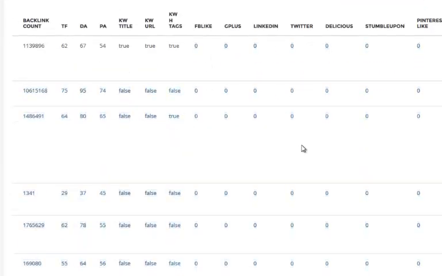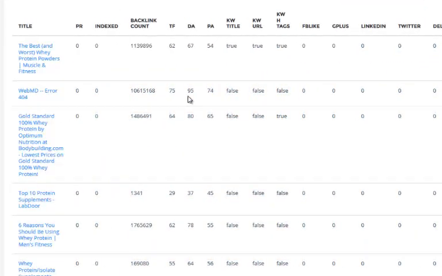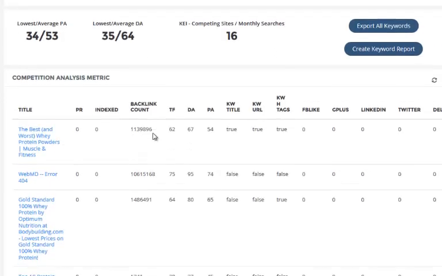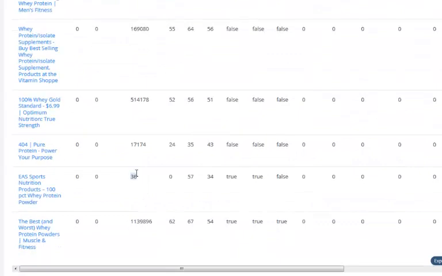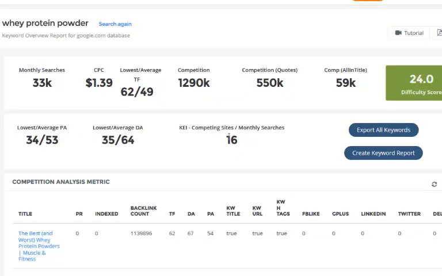But we are going to be showing you the actual headings that are used, the actual internal linking structure these sites are using, so that they're ranking, and why they're ranking so high, so then you can go ahead and duplicate it yourself as well. But as you can see, it gives you the backlink counts from here. The backlink counts and everything is done through Majestic SEO, as is the trust flow as well. And yeah, it's really cool, guys. It gives you some real cool insights.